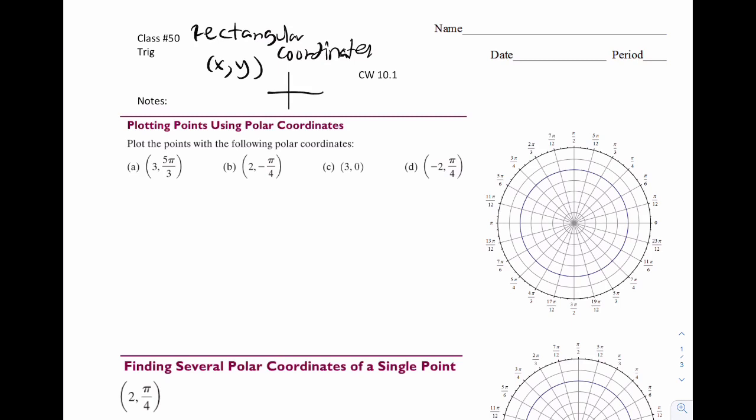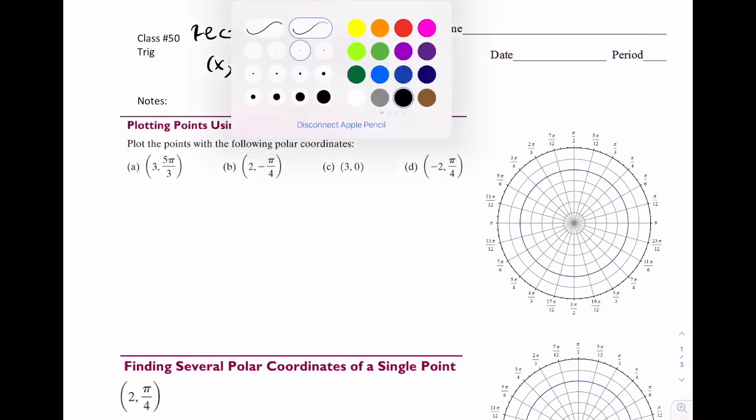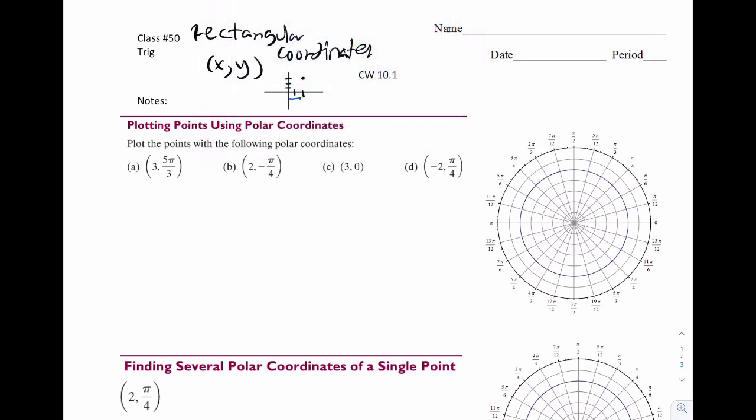If I were to give you a point, let's say 2, 3, you go 2 to the right, 3 up, there's your point. Instead of going 2 right and 3 up, you could have gone 3 up and 2 right. So this thinking is rectangular thinking, and that's why we call it rectangular coordinates. Today we're going to be doing what's called polar coordinates. And polar coordinates focuses on trigonometry and focuses on this idea of a circle.